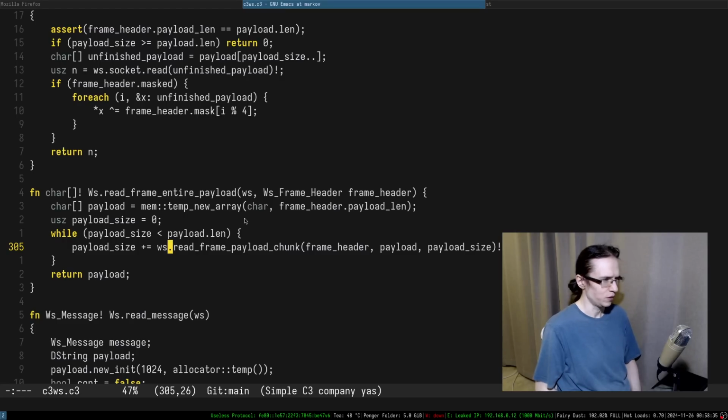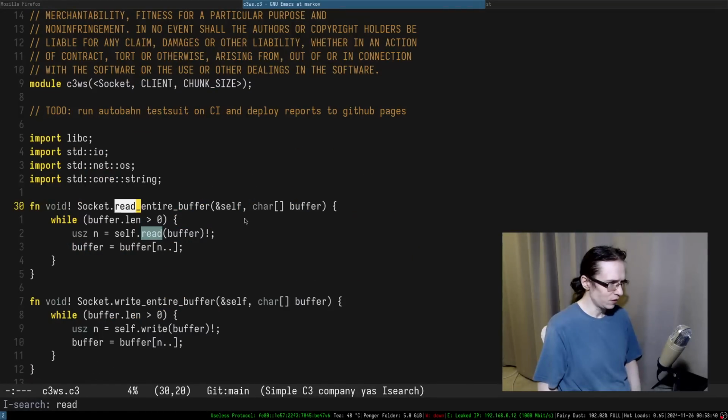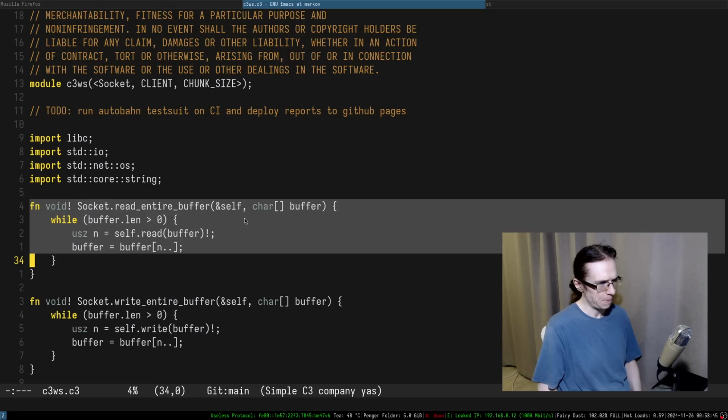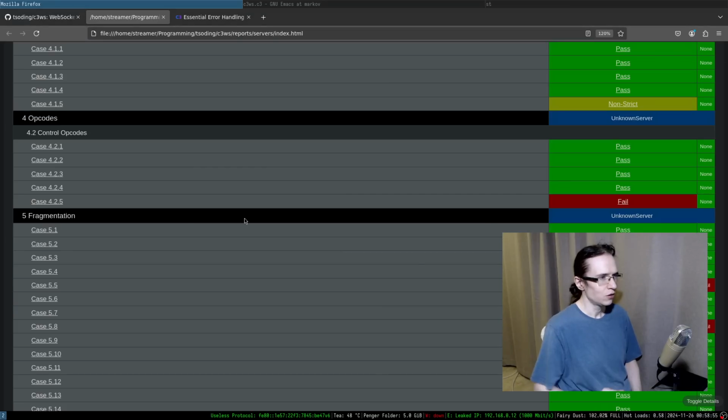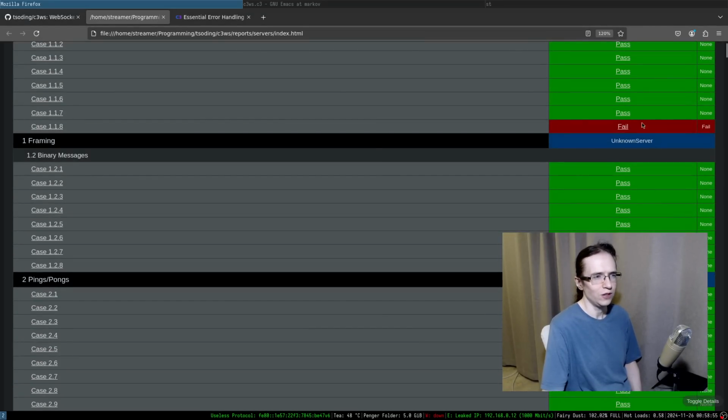This is kind of equivalent. So where did I make a mistake? Read entire buffer should be kind of equivalent to read entire buffer, right? Because we're just slowly appending this entire thing. Let me see where exactly it failed on these last ones.